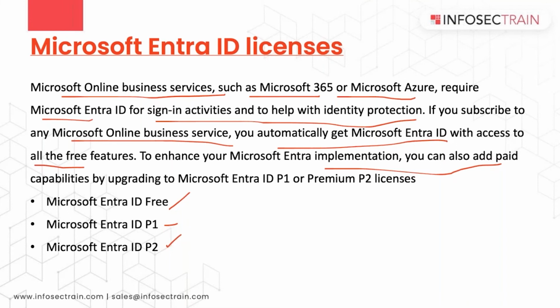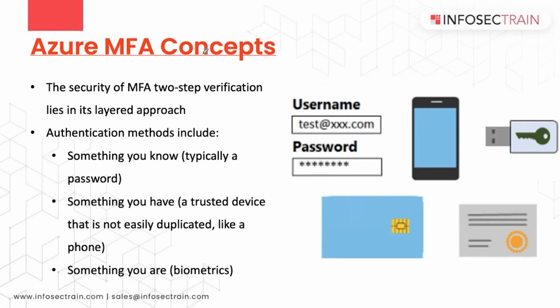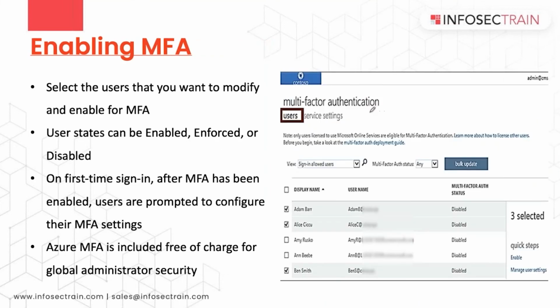Now, if I go to the slide after the Entra ID license, I have added an AD groups screenshot over here, showing how to create a group itself. If you want to see the MFA feature like this, where you are doing the multi-factor authentication settings, it says to go ahead and have something like premium P1 or P2 licenses. Now, this is the one thing.